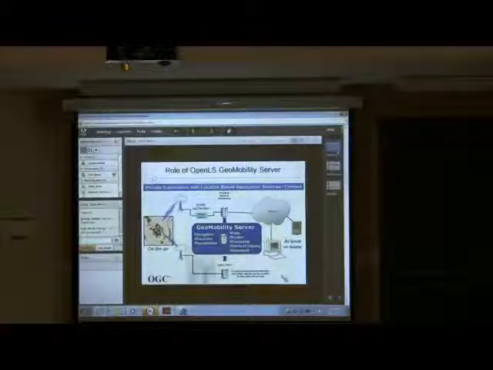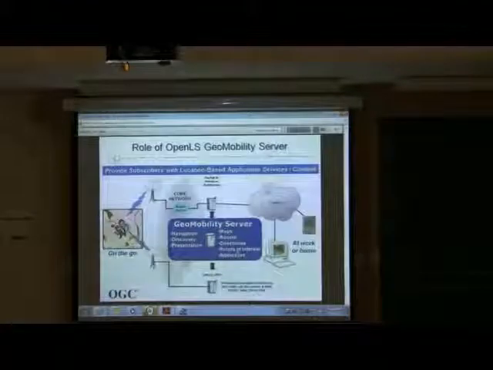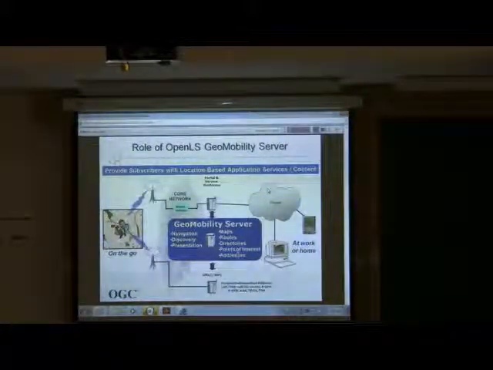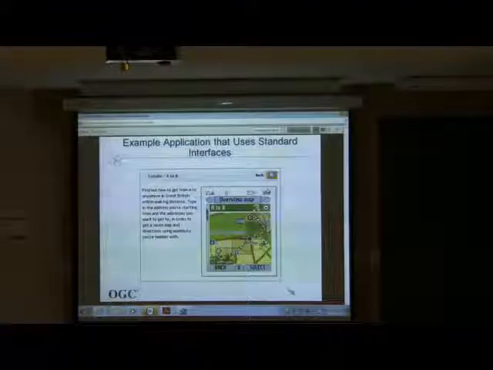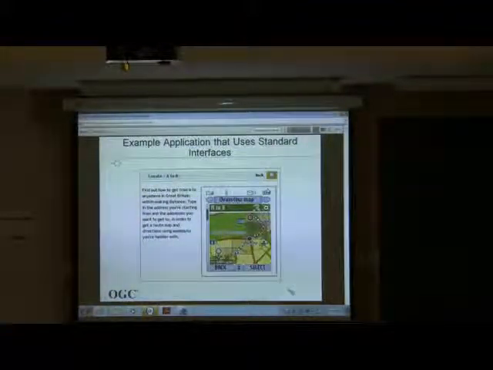And this is the diagram of how these standards fit into the broader location services framework as it existed in the early 2000s. And this is an example of a mobile application. And of course, back in the early 2000s, the screen size on a cell phone was fairly low, and the footprint was quite small, a lot different from the smartphones that we have today.